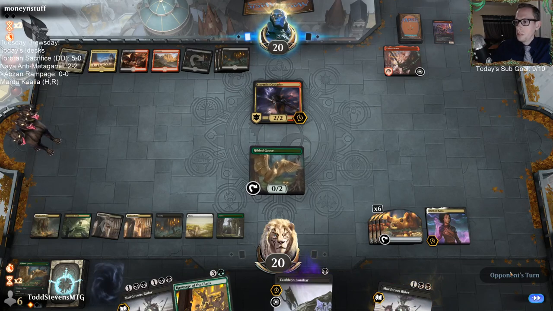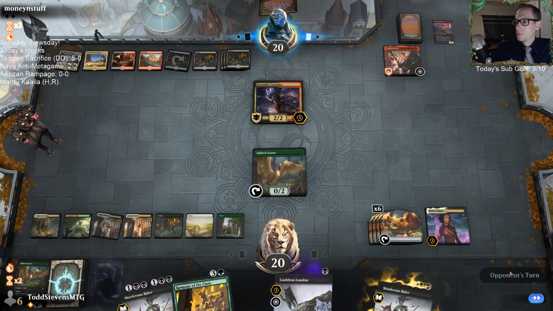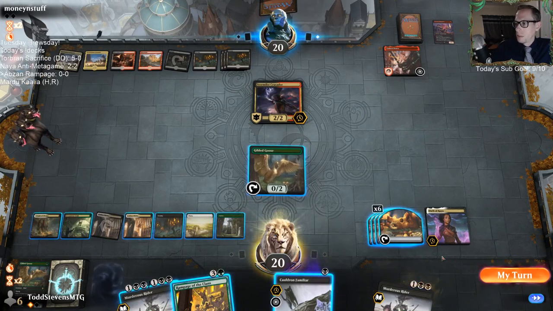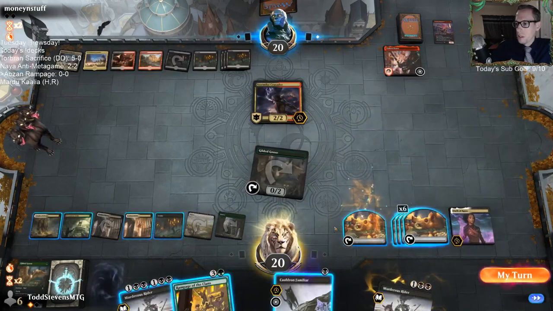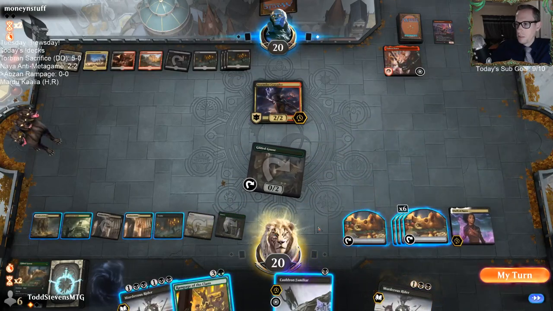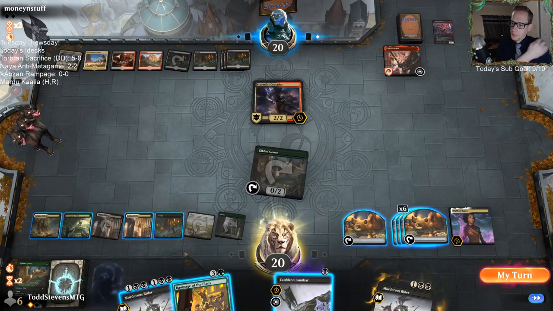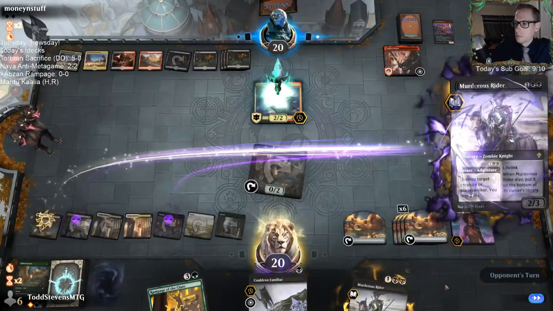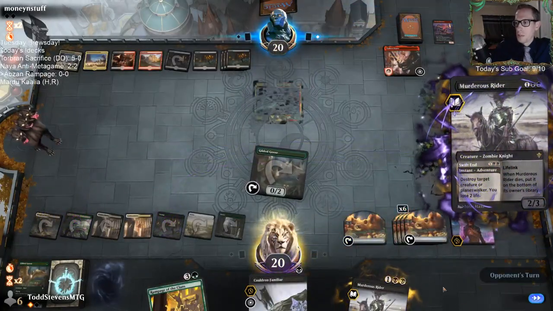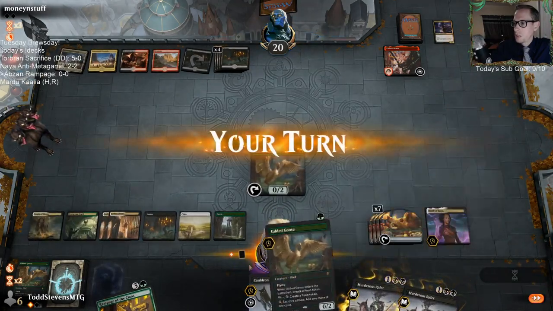So if they have removal, do I still have lethal? If their last card is removal, we'll have eight creatures. No. So if they have a removal spell, we don't have lethal. I don't expect them to have a removal spell because we have Gilded Goose, but still, I want this to be lethal, so we can wait a turn.